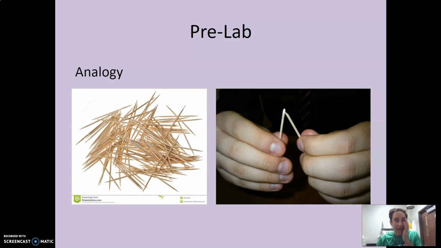Okay, so imagine for your control group that you have a big pile of hundreds of toothpicks sitting in front of you, and you sat for 2 minutes blindfolded, because enzymes obviously can't see or hunt, and you just kind of randomly grab a toothpick, snap, grab a toothpick, snap, grab a toothpick, snap. How many toothpicks were you able to break in 2 minutes? Okay, that would be your rate of the enzyme catalyzed reaction.